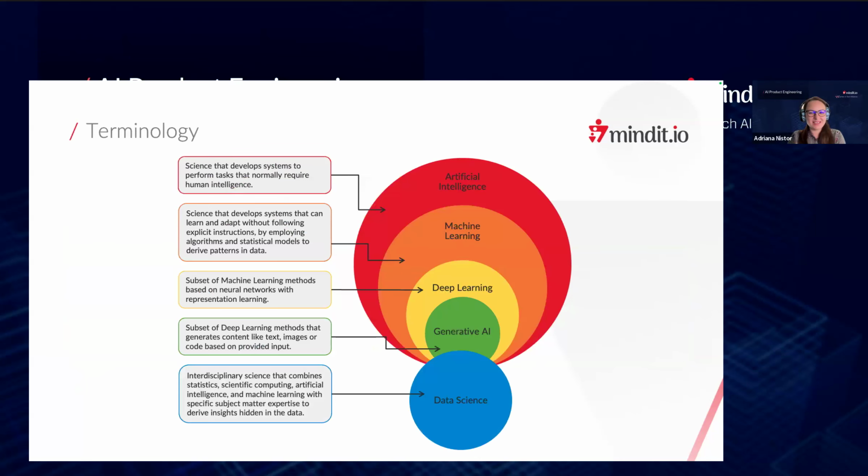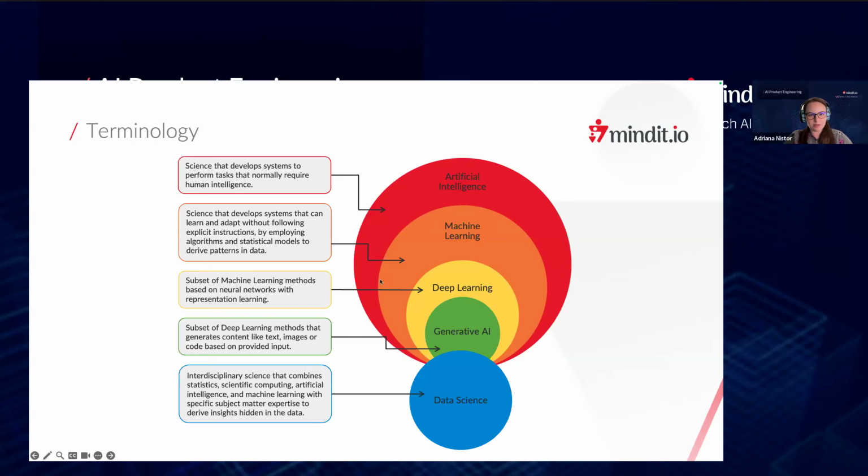First I'm going to start with only one slide about terminology, because nowadays we hear a lot about AI, machine learning, and data science, and sometimes it is hard to understand where exactly the large language models reside. Artificial intelligence in general covers all the tasks that used to be performed by humans and took a lot of time, and now they can be assisted or completely done using machines.